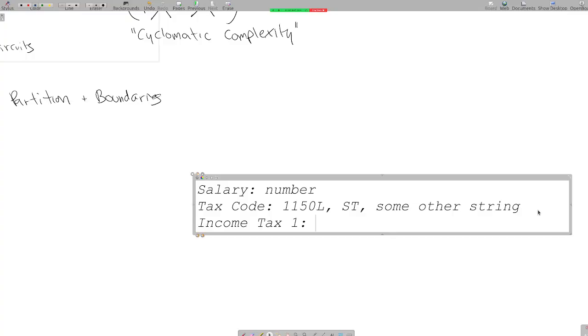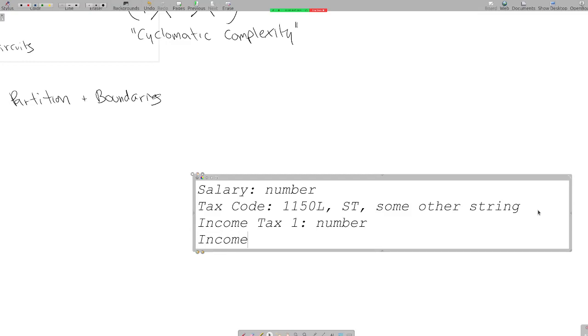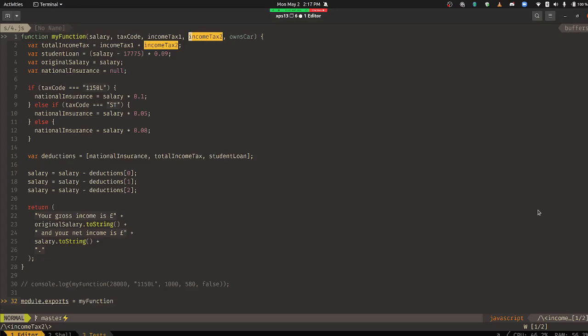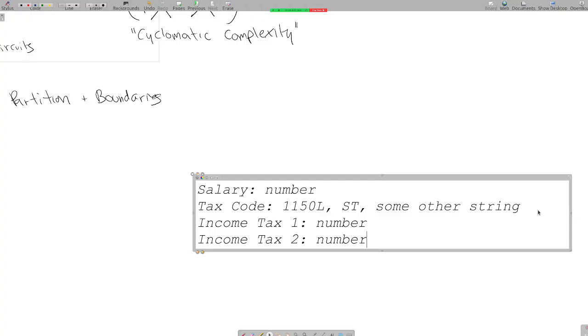So, that's a number. And then owns car, which isn't used anywhere. So we can disregard it. That's handy. All right, so those are our inputs.